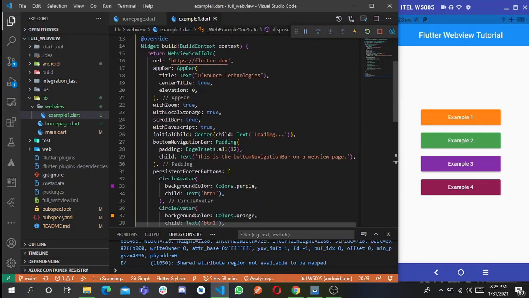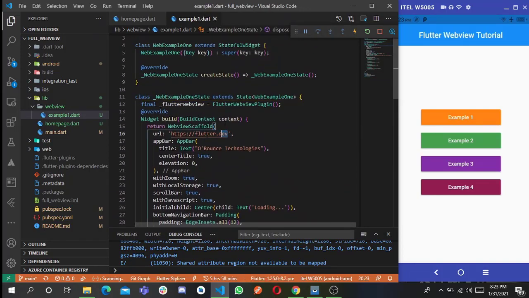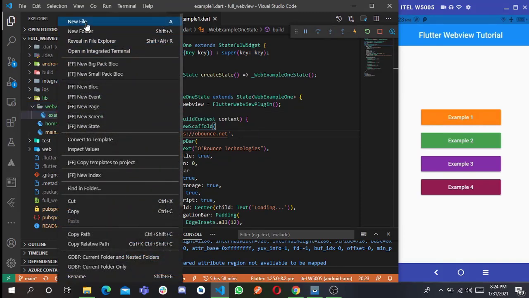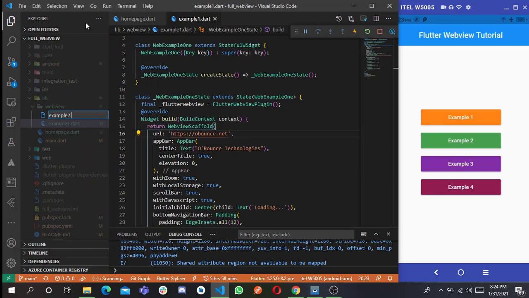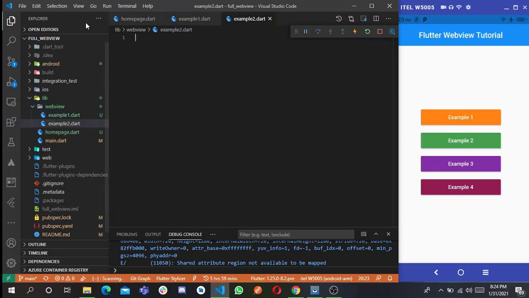I already have example 1. Let me change this URL to the one we were using before, openhouse.net. Now let's create another file for example 2. In this example 2, we are going to be implementing the example 2 WebView.